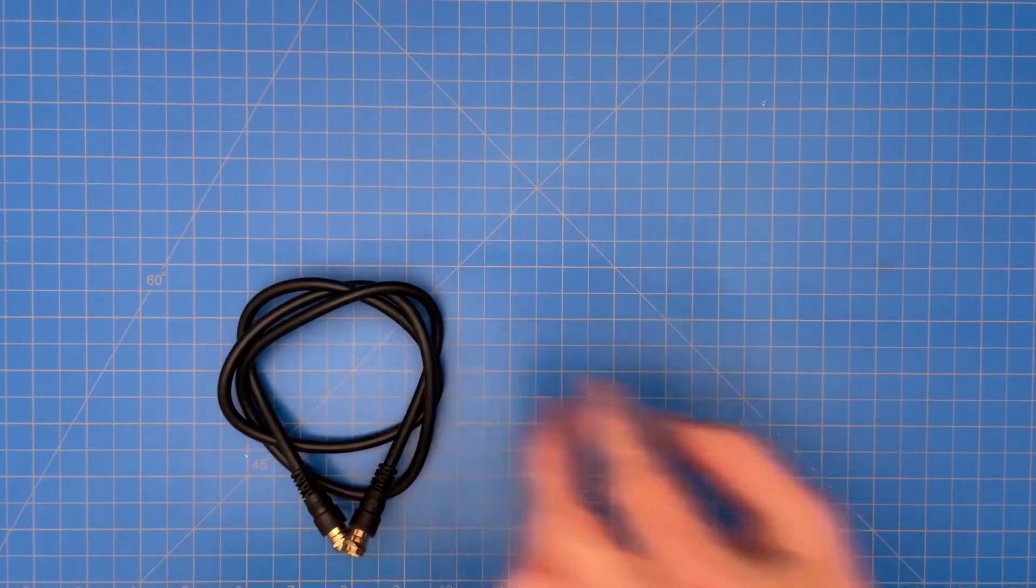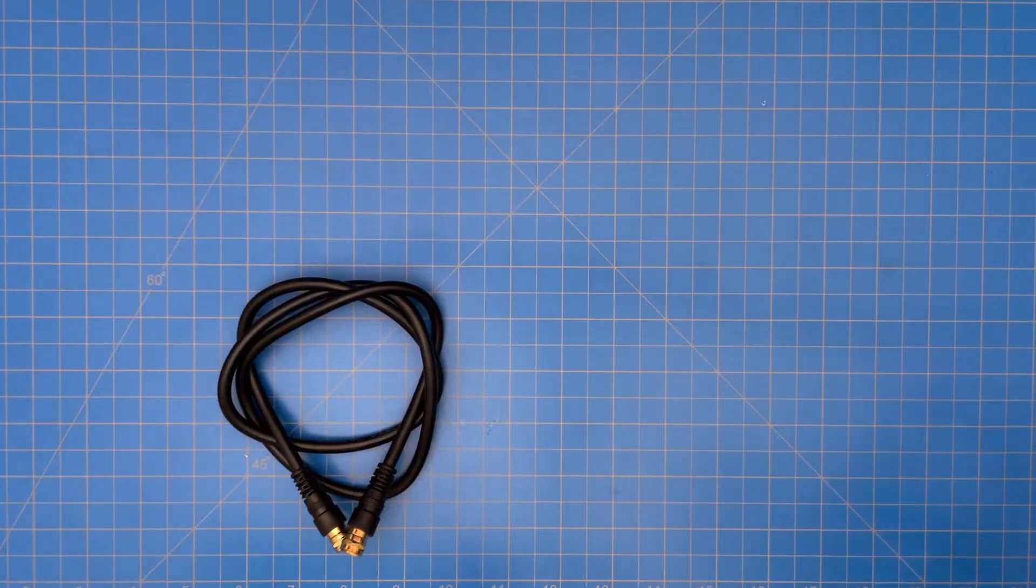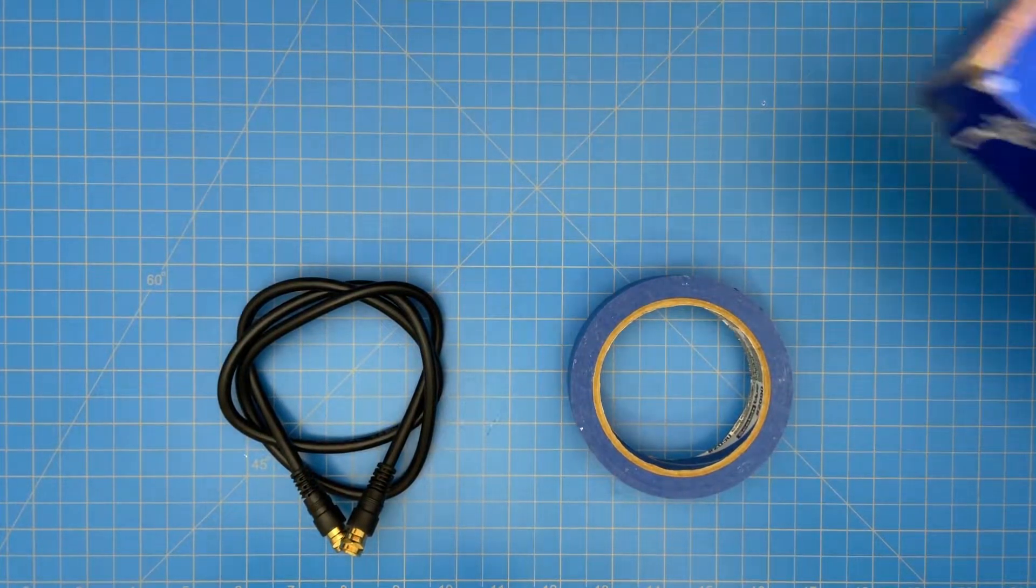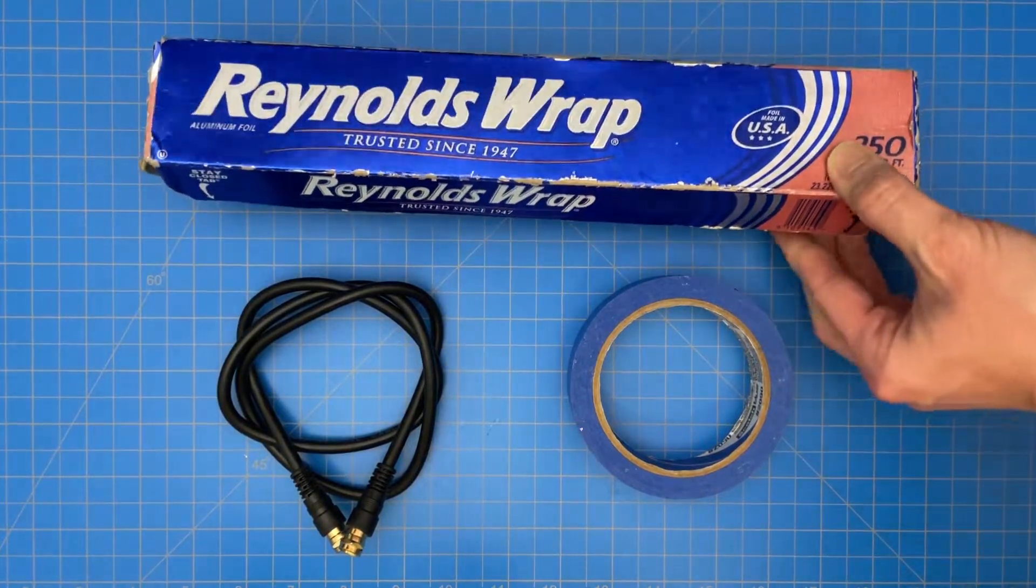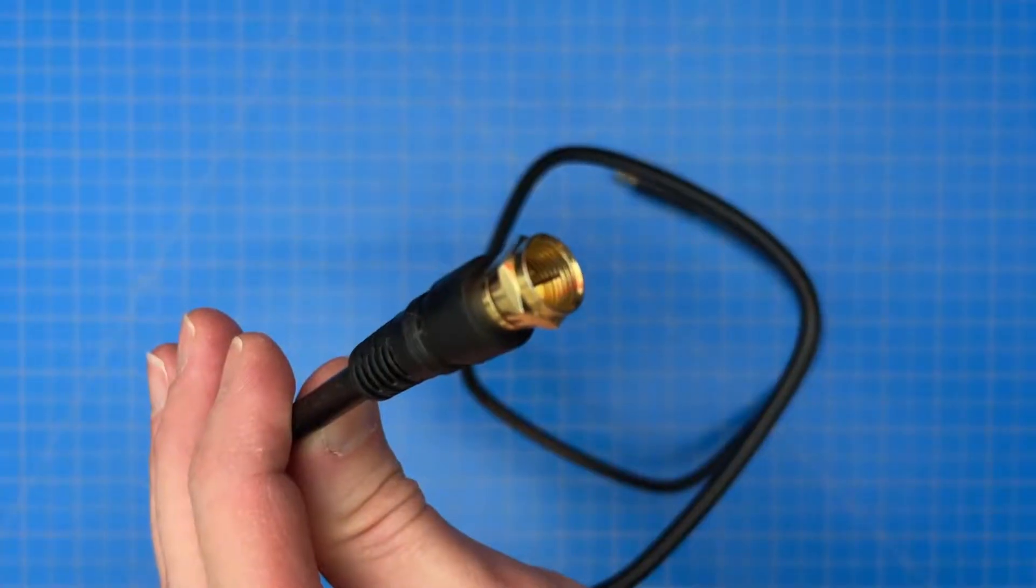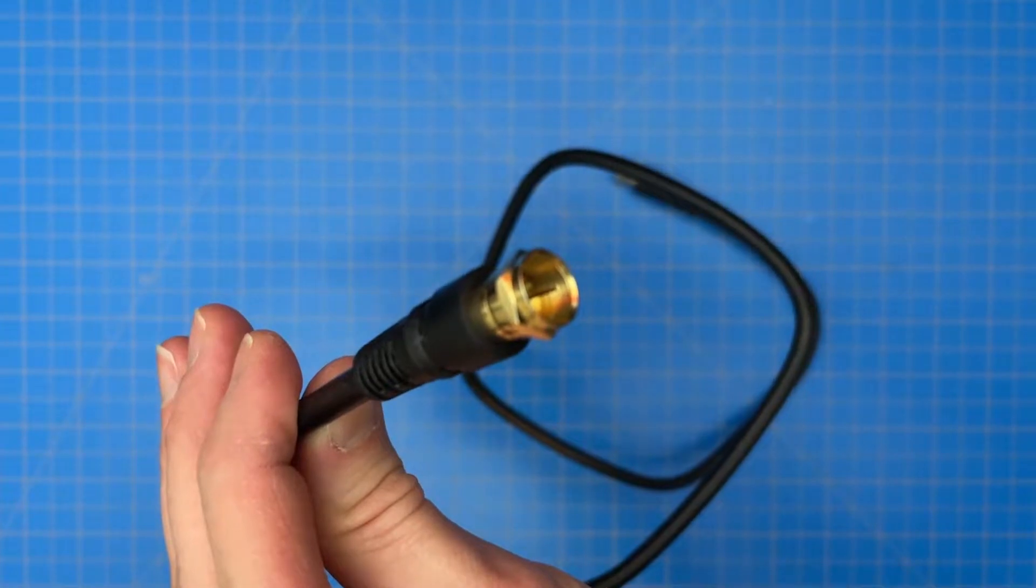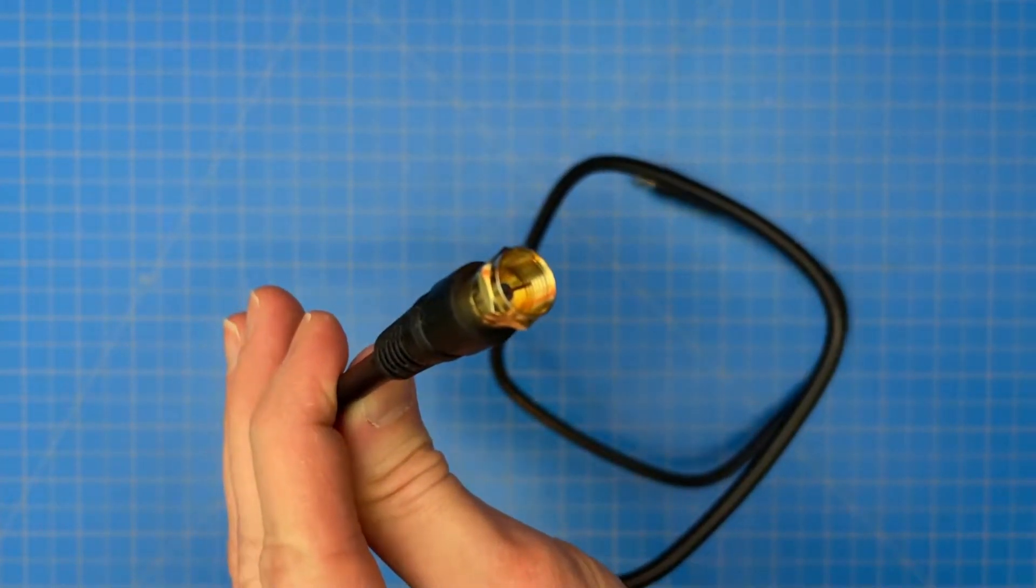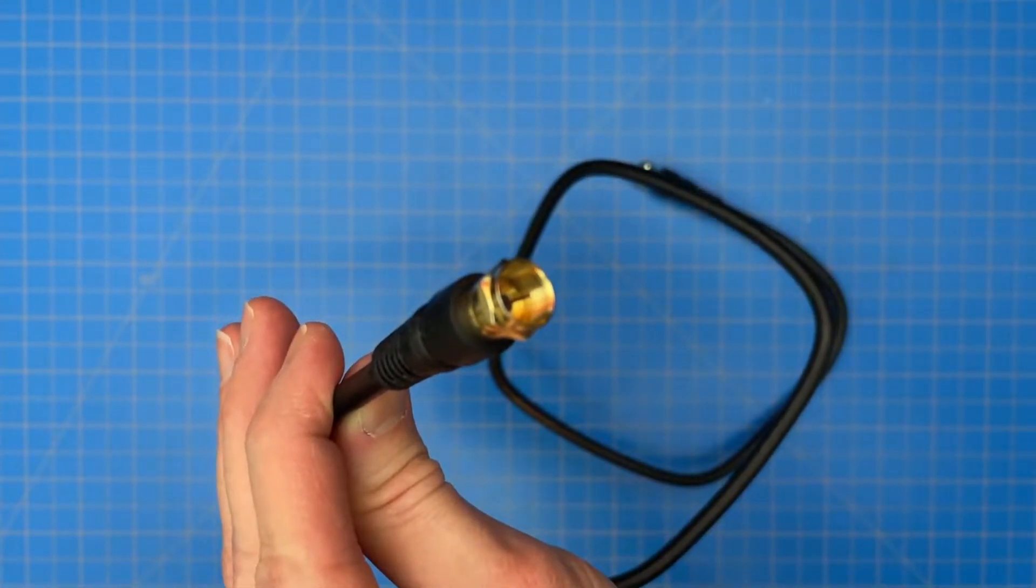To build your own DIY HDTV antenna, you will need one coax cable, some tape, and some tin foil. If you take a close look at your coax cable, you will see a copper core in the middle of it. What we need to do is use the tape to isolate that copper core from the metal ring that surrounds it.